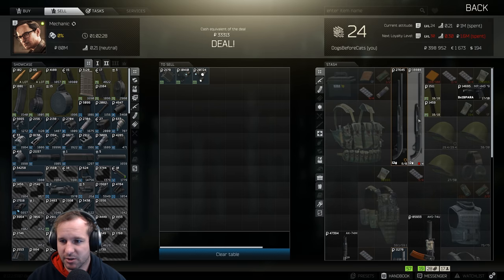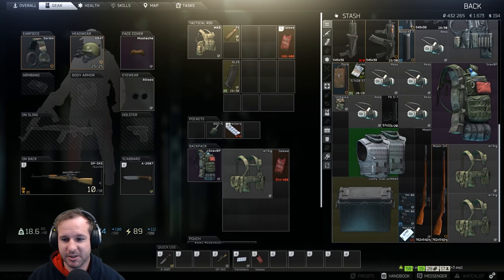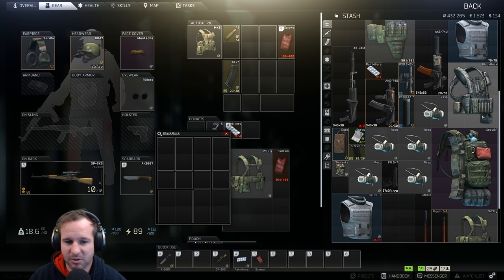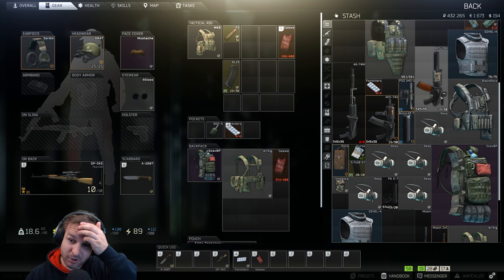Now, I don't need these shotguns anymore. But I can sell them up on the flea market. They'll probably sell pretty quickly, to be honest. But yeah, to save space, I could definitely sell that on the flea market. It's not going to be a big deal. But I do have two ready to go. So, I'll have to think about that.